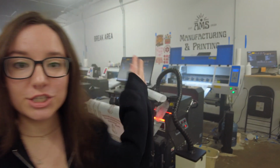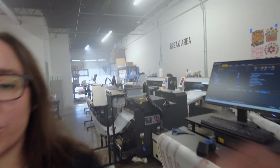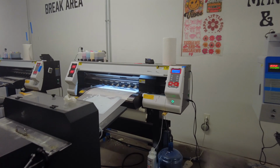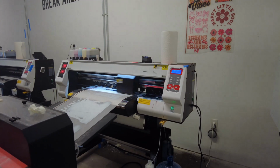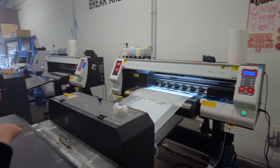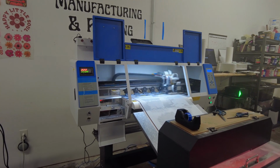Okay, I did get the door open, so hopefully all the smoke and the fumes die out. These are our DTF printers, like I was saying in the last clip. They do look different, but they are the same printer. This one was one of the first ones we got, as well as that one, and this one is one of the newer ones. So it's just the model that changed.